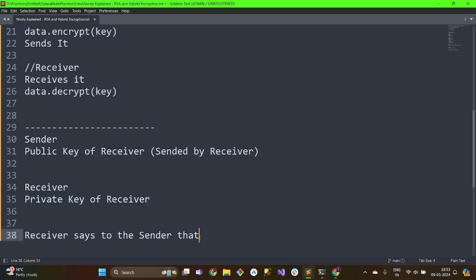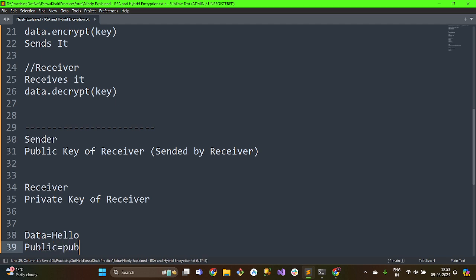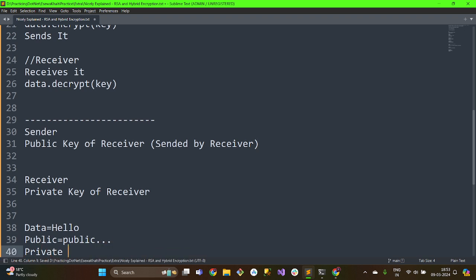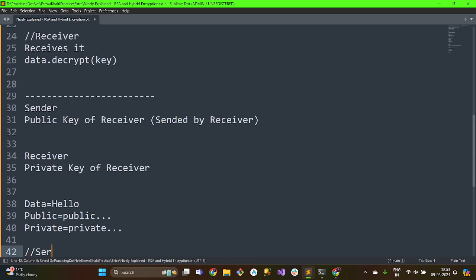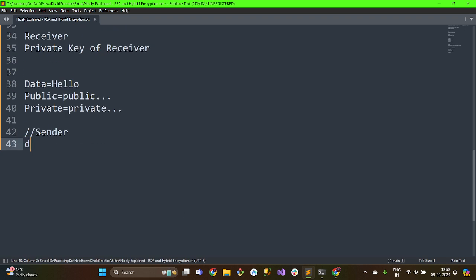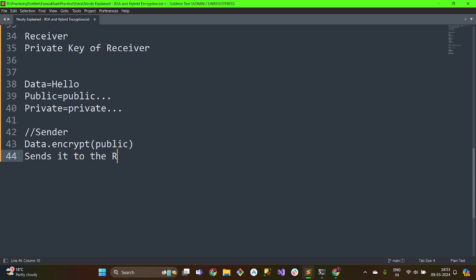What it means is that data is equal to hello, public key is equal to public dot dot dot, and private is equal to private dot dot dot. The sender does data dot encrypt using the public key and sends it to the receiver.